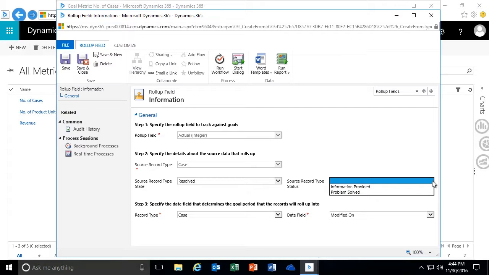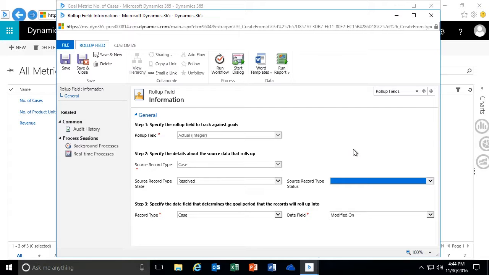So if you remember, when we tell it to resolve a case, it creates a resolution activity. As part of that resolution activity, we can provide a status reason of, did we provide information or did we solve the problem? Now in this scenario, we don't want it to do either. We want it to do it for both. So we don't want to filter down that criteria even further.